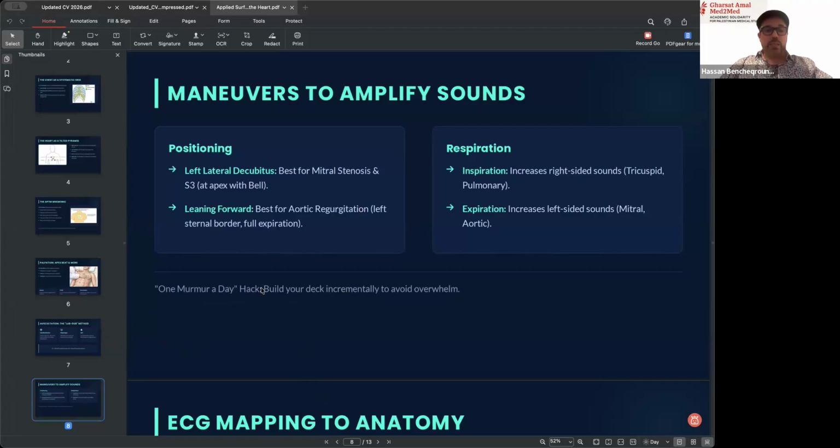So what I learned is that's because we are doctors and we ask so much of ourselves. We want to learn it all at the same time. Don't do that. Learn one murmur at a time. This says one murmur a day; I did one murmur a week. And if I find a murmur, I go back every day and listen to it and do maneuvers and listen to it again. Use another stethoscope just so that I make it my project. It's going to be something I'm going to learn.